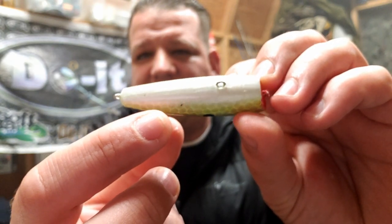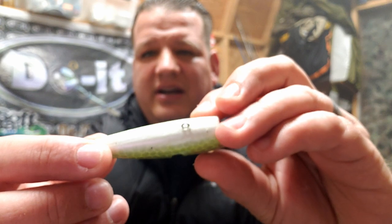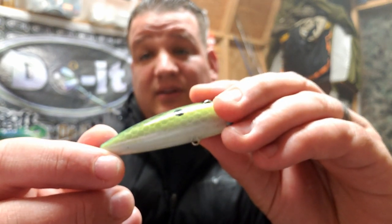That's from when I had the scale netting on there and the alligator clips, and it kind of messed it up. But yeah, man, I'm still learning. I think the more and more that I do this, the better I'll get. Man, you don't know how many of these type of baits that I've messed up just by learning. I keep on trying to do different patterns and try to learn different techniques. I'm like you guys, I'm watching YouTube videos trying to learn different tips and tricks.